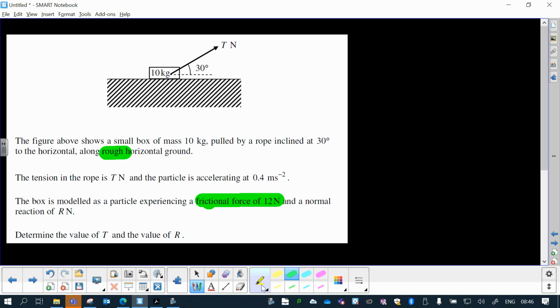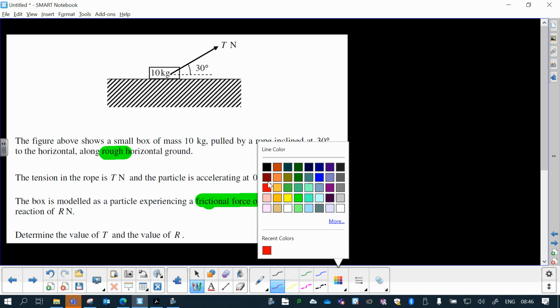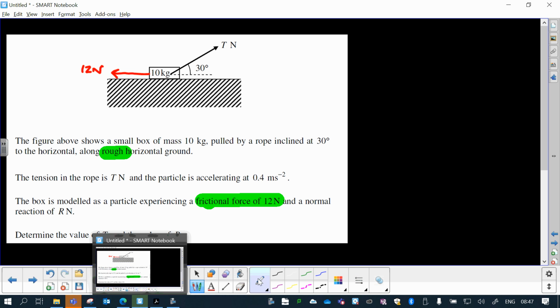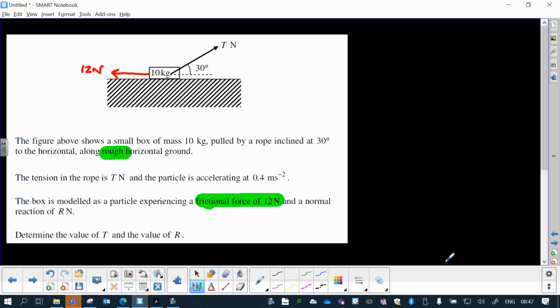Now, we're not going to talk much about friction at the moment, other than which direction would that frictional force be acting on the block? Which way would it be going? Left, right? It's going left because you're trying to drag something right. The frictional force is trying to stop you, so it's going in the opposite direction. So before I let you loose with the question, I'm just going to give you a bit of a head start, and I'm going to say you've got 12 newtons going off to the left there. Now, over to you. Have a go. Give you a few minutes, and I'll put the answer up on board, okay?